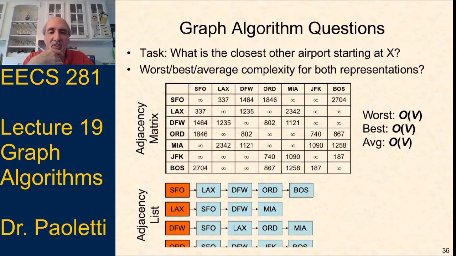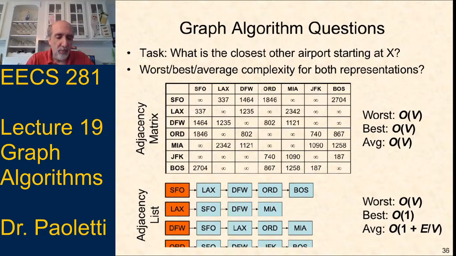All right, what about the adjacency list? In the adjacency list, same situation. The worst case could be O of V because this node could be connected to everybody else, so I'd have to traverse all of them. In the best case, I would find that the linked list is either empty or has only one entry in it. I go to the head of the linked list, I find a 337, and then I go to the next one. Next is a null pointer. I'm done. I get O of 1. I got lucky because the linked list was very short. That was the best case.